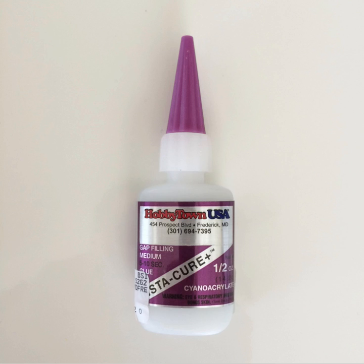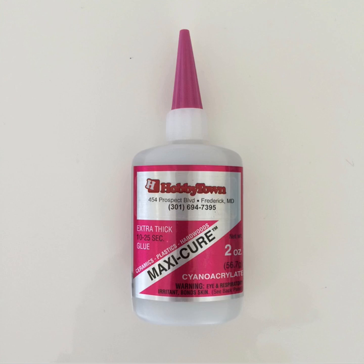Step six: Now you have to glue each piece in the proper place. Most superglue brands will work, and I've seen people use hot glue as well. Last year I used a medium Instacure glue I found at the local hobby store. This year I decided to try the extra thick version. I found that you have to be extra careful when using these glues, as they tend to be very thin and drip after application. However, they are very strong and tend to dry very fast, allowing faster assembly.